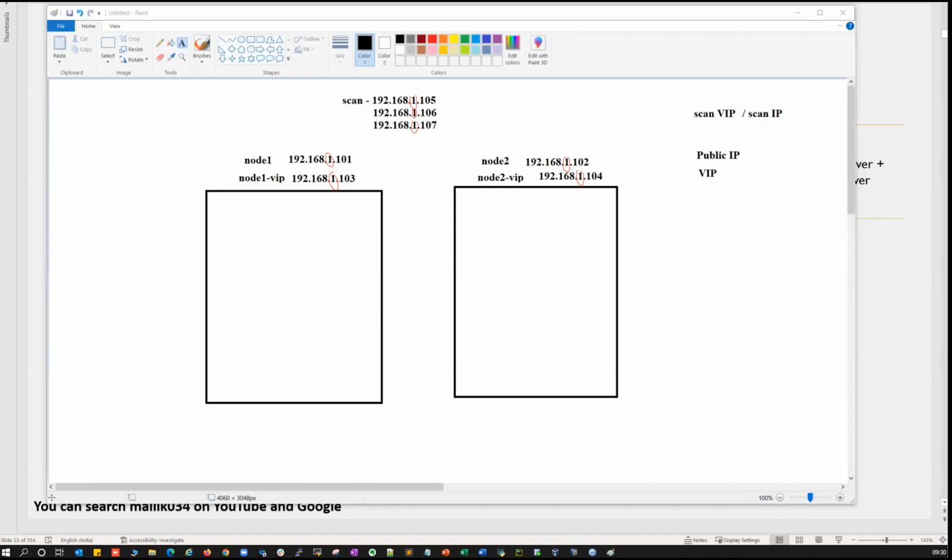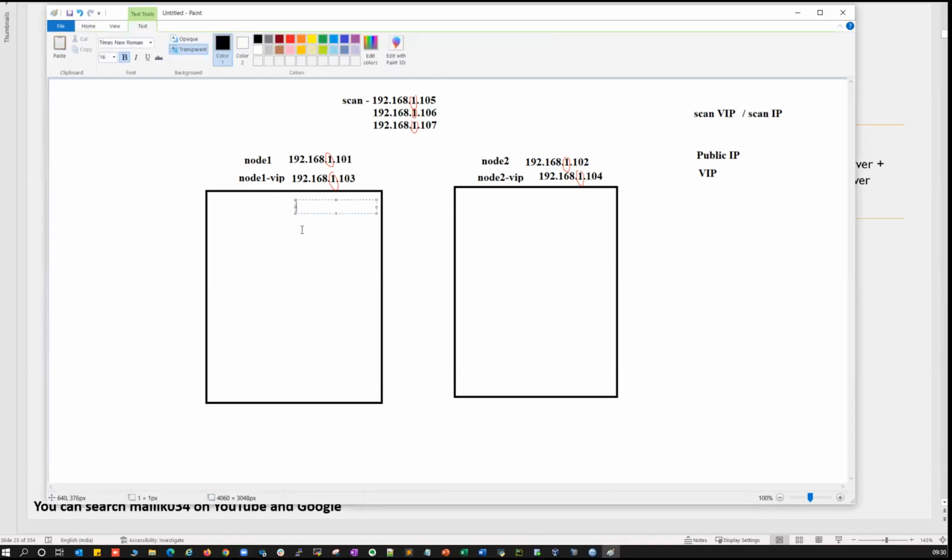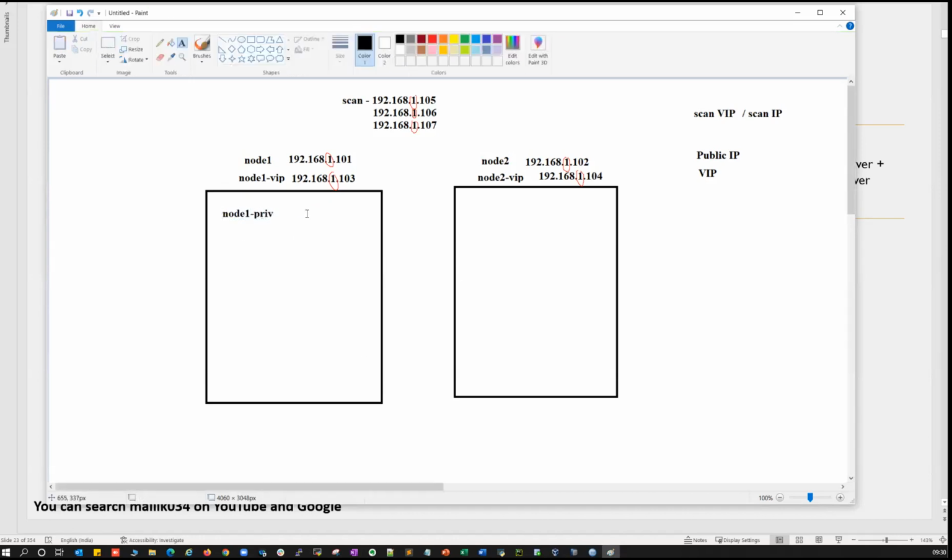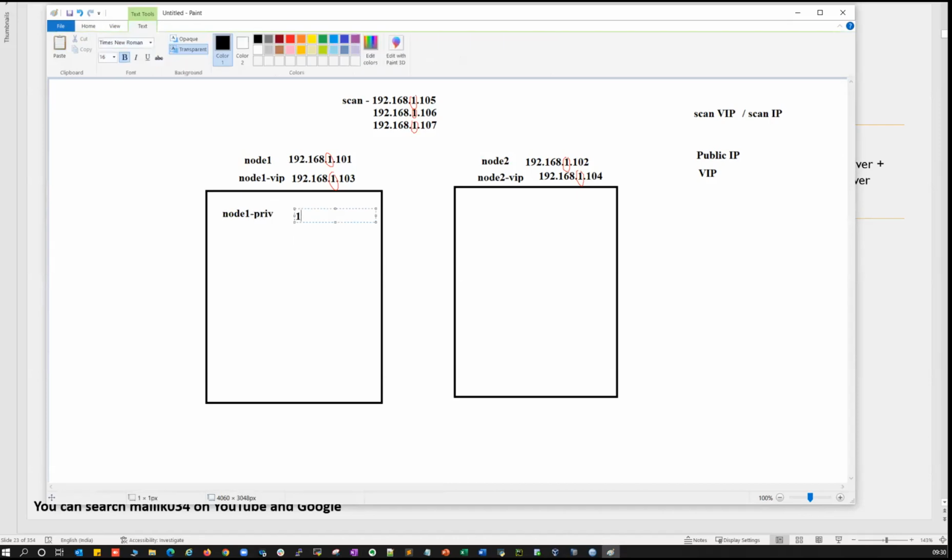And now we got one more IP, that's a private IP. I can say this particular node has one IP, 192. One second. I can say node 1 hyphen PRIV, private IP. That will be in a different subnet, 192.168.2.101.